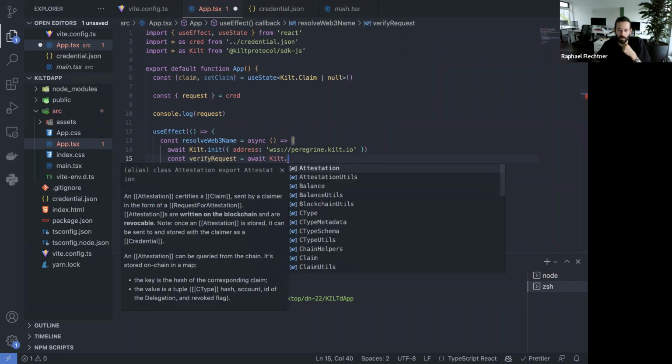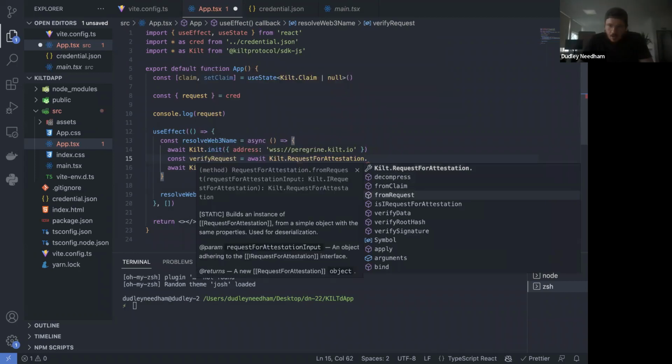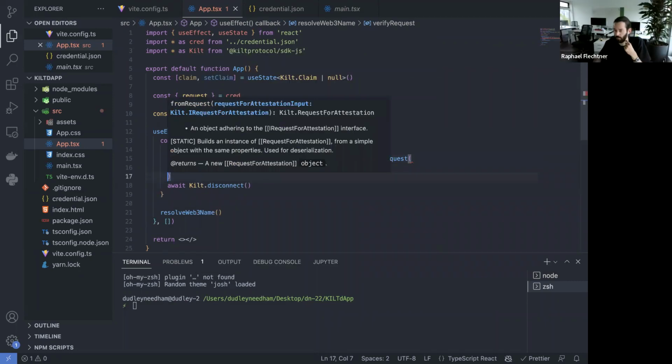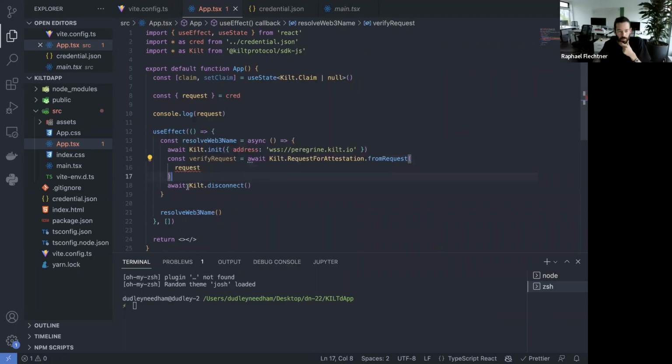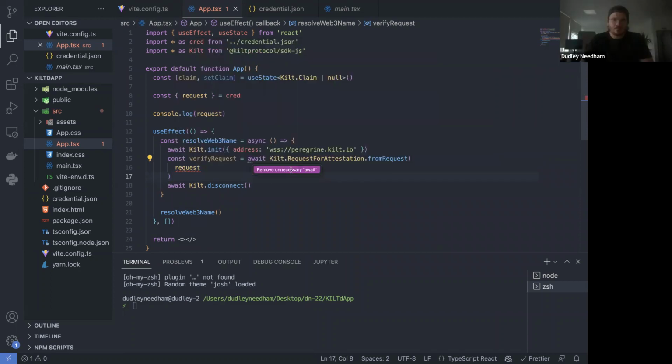So what we want to do is create the credential object from the dump, and then just run the verify function over there. Oh, okay, yeah, okay.